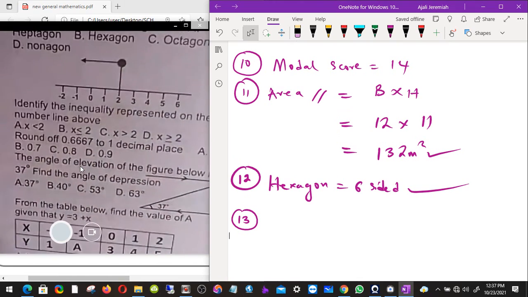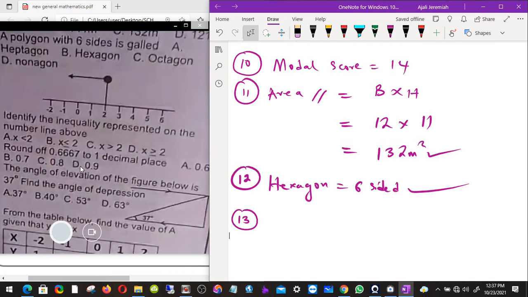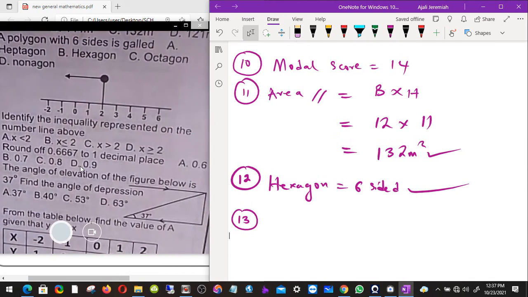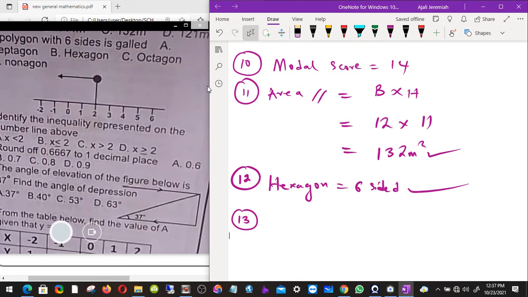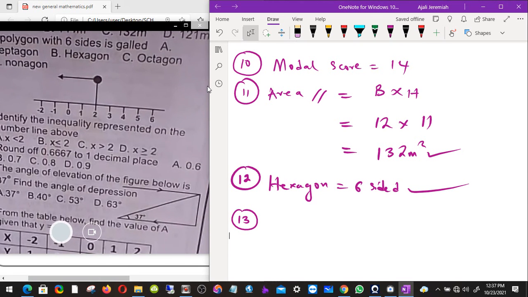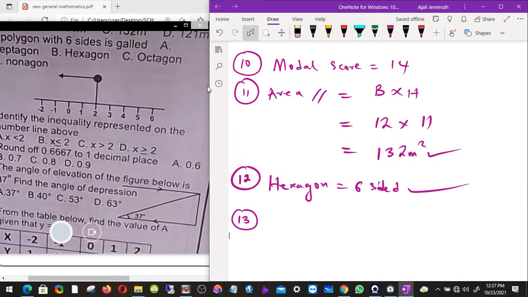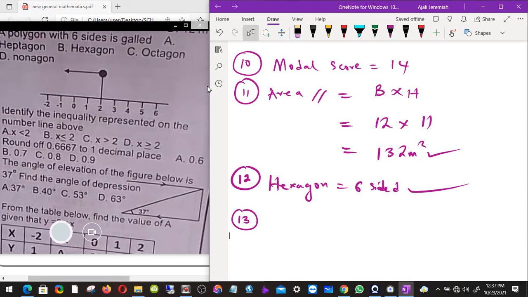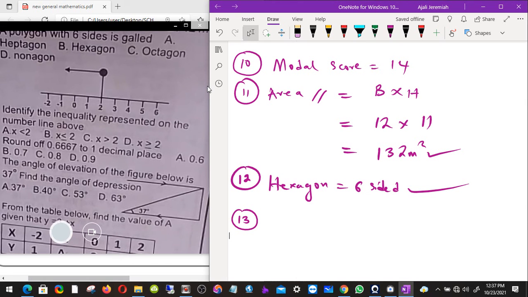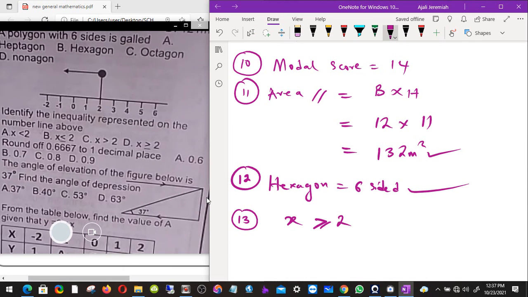We want to see that inequality, represent it and see what it means. If it's pointing towards this direction, it is what? Lesser, because here is shaded. It is equal to, so less than or equal to, and because this is 2, we will now say S is less than or equal to.